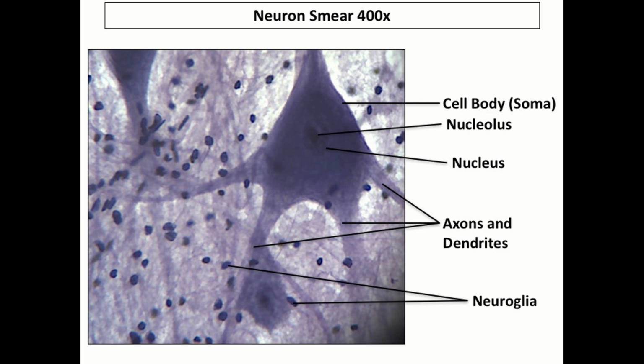With the neuron itself, you see that it resembles other cells we've studied in the course of the semester. The cell body is more specifically known as a soma with a neuron. And here you can see the nucleus as a light purple ring with a dark stained nucleolus on the inside. You can also see that axons and dendrites are labeled individually, but you will not have to distinguish between them. You're not able to see here with the particular stain that we have on these slides. In addition to this, you can see a magnified view of the neuroglia. Likewise, you will not be expected to know which type of neuroglia you see on each slide.